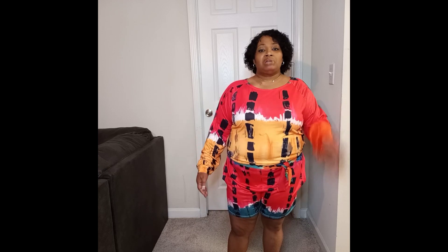It's supposed to be off the shoulder, but as you can see, it ain't going off any kind of shoulder — it just looks like a wide neckline. It is long sleeves, which kind of threw me off, because wearing long sleeves with shorts — I don't see why you would do that, but some people do like that. This is a 2XL. It's a two-piece: this is the shirt, and I have it tucked into my shorts. That's the way the model wore it.